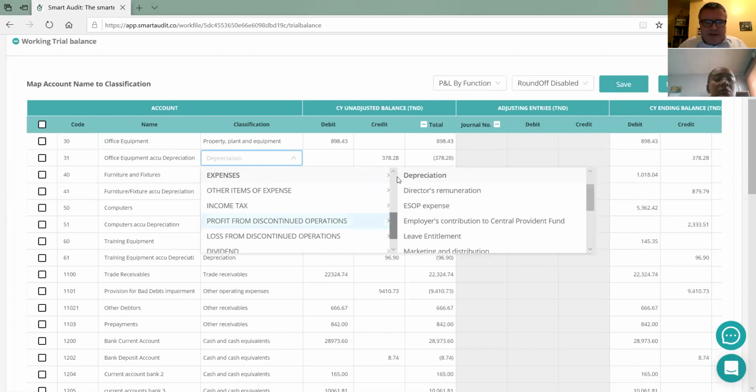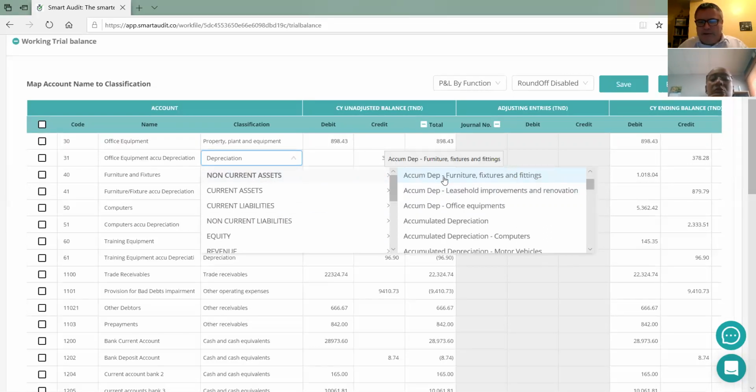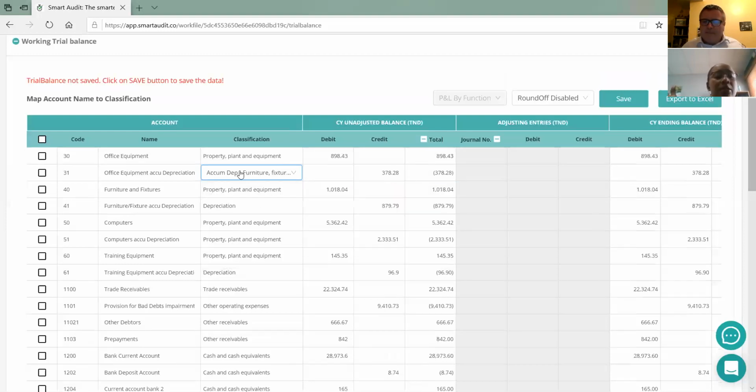So what we need to do is to reassign it to non-current assets and accumulated depreciation, fixtures and fittings. I understand. So the code and the name depend on the client, but the classification is the Smart Audit classification. Correct, and we just have to make sure it's correct. Once it's done once for that client, it will remember it for future years. Obviously, if a new nominal ledger account's put in, you will need to make sure that that's mapped properly.